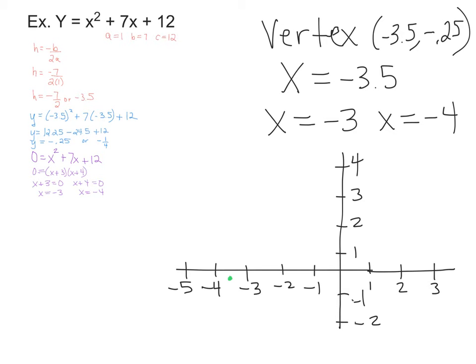I have a line of symmetry at -3.5, which, to the best of your ability, draw a dotted line there. And then I have my zeros at -3 and -4. And then what I asked is for you to draw the best possible U-shaped graph you can. I know it's not easy. And your drawing looks like that. So there would be the graph of this equation if I did it by hand.